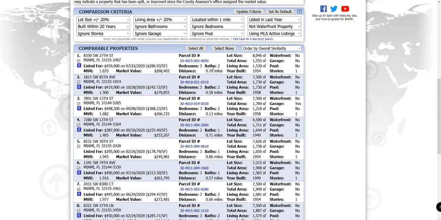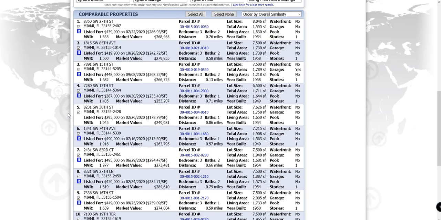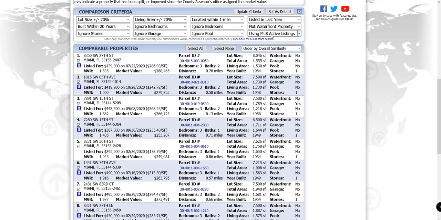So I just want you to know, if you've chosen using MLS active listings, the only place we're pulling this from is your MLS. We're not pulling this from the tax database for sales. This is all coming from your MLS active listings. The only thing we're going to see here are actives. Every once in a while a sticker doesn't land on here. Not really sure what's happening there, but what you need to know is that up here, we're only pulling it from your MLS, and this is where we're getting the information from.